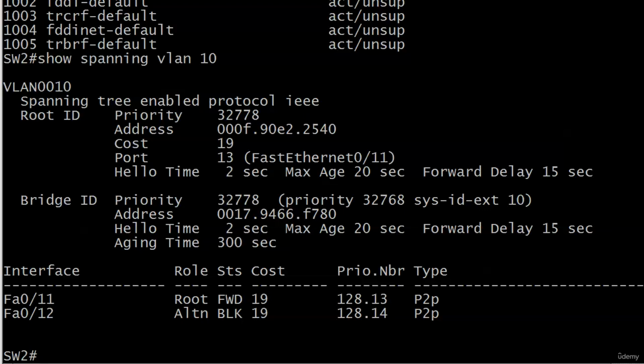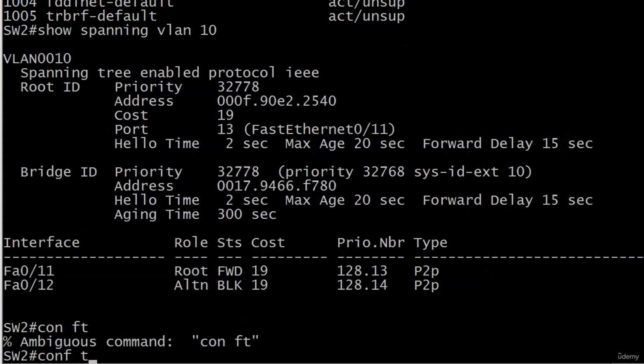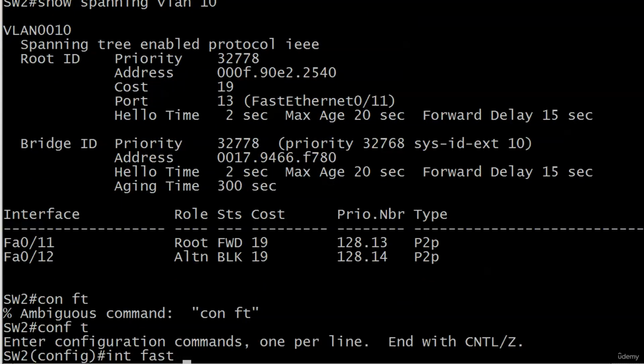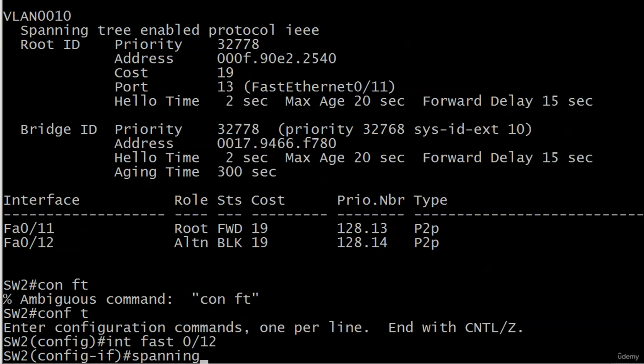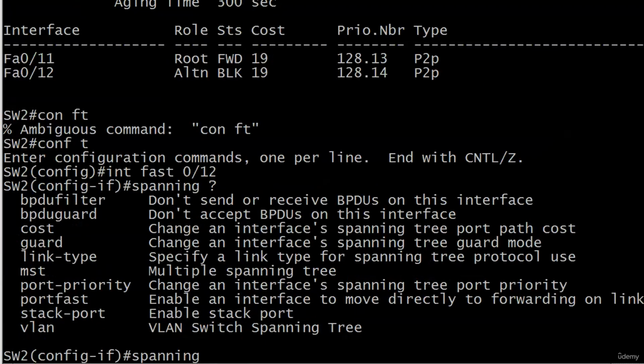So what we're going to do this time, instead of the all or nothing deal, is fix this so that port 1/2 becomes the root only for VLANs 30 and 40. It's pretty cool stuff. We'll see if it works. I'm sure it will. Let's go to fast 1/2. So the command is a little bit different because we're not going to do spanning-tree cost this time.